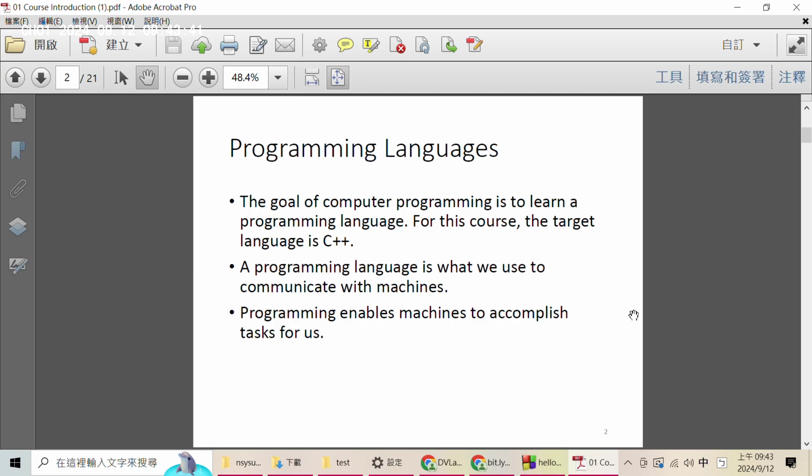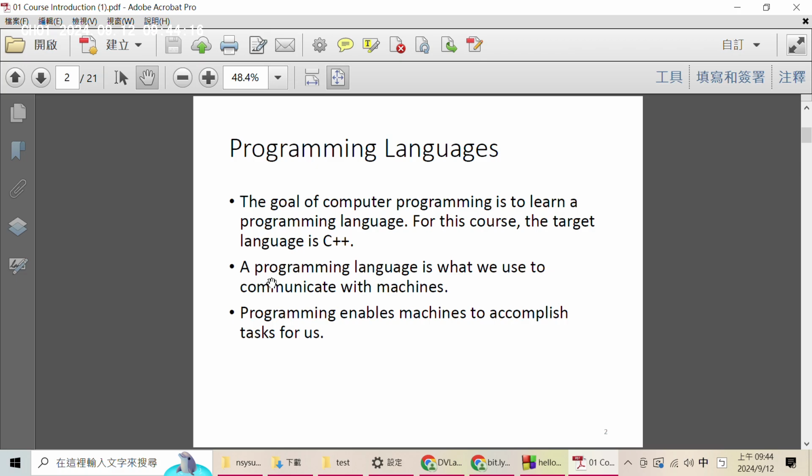So first, what is a programming language? You already know what a language is. Language is the tool we use to communicate with others. So a programming language is what we use to communicate with machines. If you can use a programming language, then you can ask machines to do tasks.